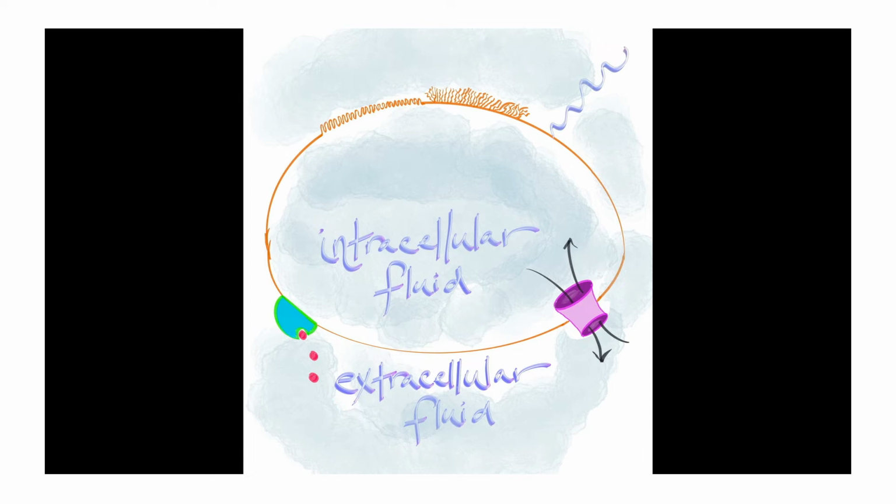So in orange is the plasma membrane. It confines all the organelles within the cell. It confines the intracellular fluid within the cell. It separates everything from within the cell from everything that's outside of the cell. So a couple of surface modifications we're going to look at are right here.